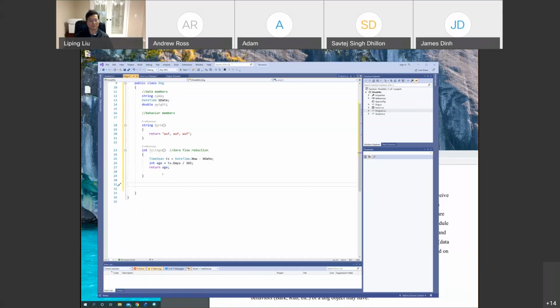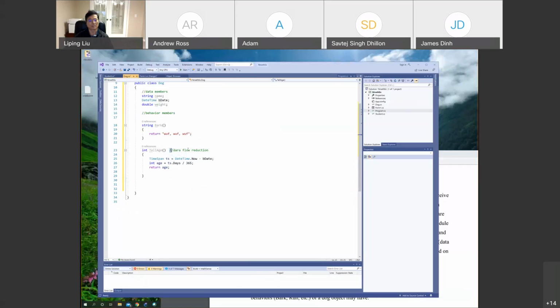Does it make sense? So this will be just regular behaviors, just like functions. The only thing that is different from the functions that we have been creating is that when you need to use data that is already known by the object, you do not need to make that a parameter, because of data flow reduction. You do not need to put extra parameters. Similarly, if you need a function to change data in here, then you do not need to make that an output.